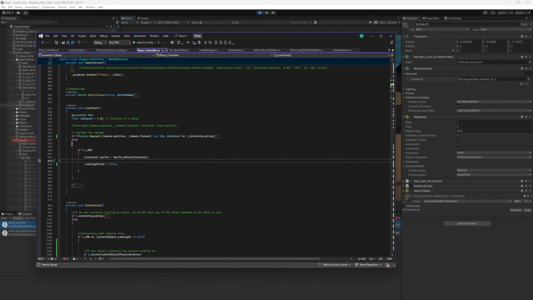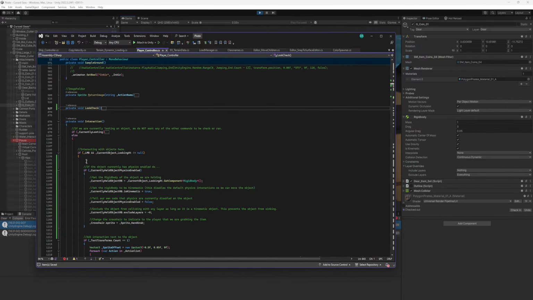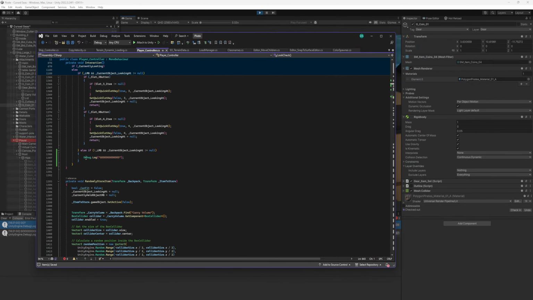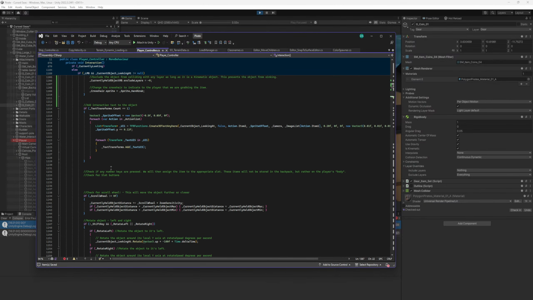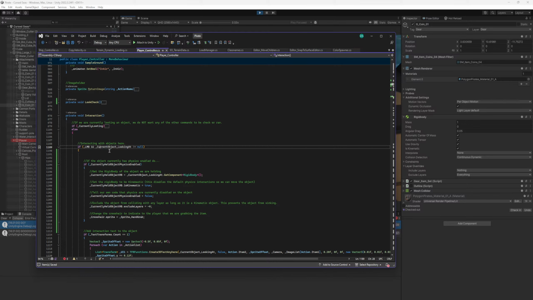No, wrong thing. Look check. Interaction. Interaction front. So if left mouse button and current object looking at is not equal to null.